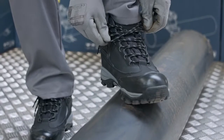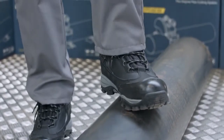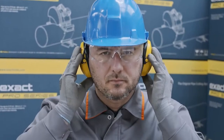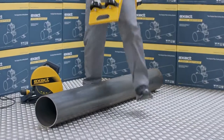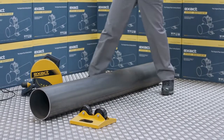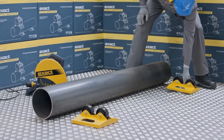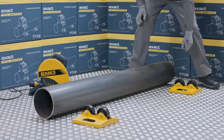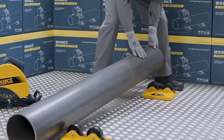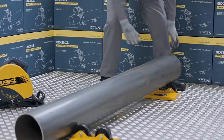Now we will show what preparation is needed before we can start to cut. Always use proper personal protective equipment. Find a flat surface and use supports, rollers, or wheels which came with the saw — this will ensure safe working conditions and optimum results. Place pipe supports so that the cutting point is between the two rows of rollers and both pipe ends are placed on supports.